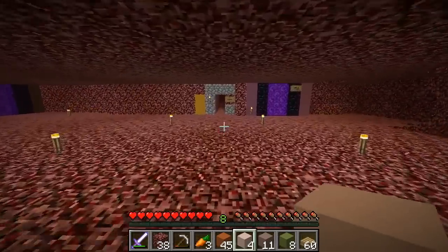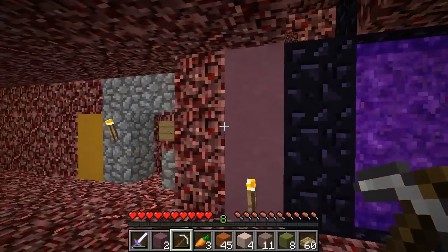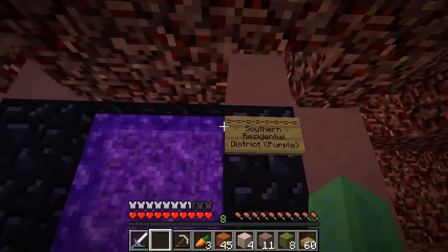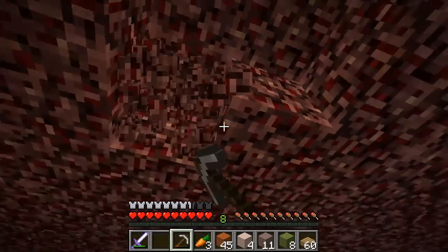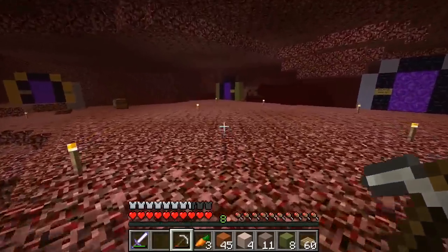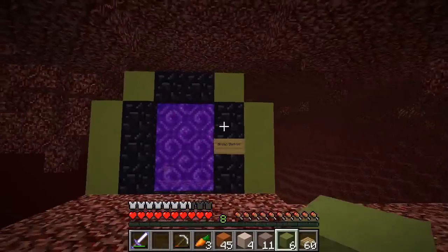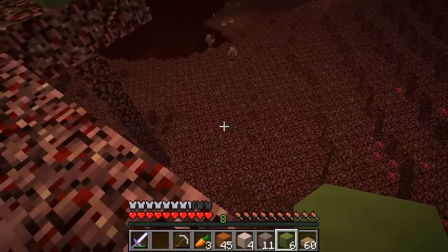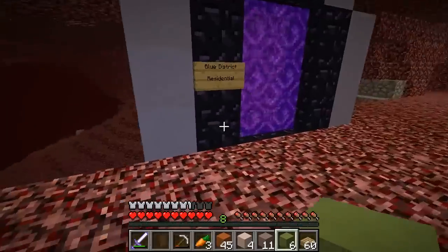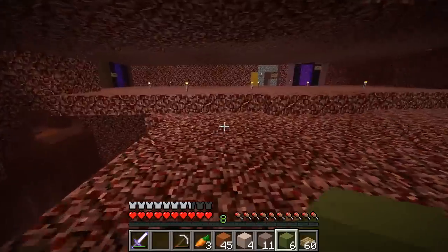Ta-da! All better. We got extra purple stained clay — let's go ahead and just punch these two holes. Somebody actually mined out the extra obsidian here — maybe they made the portal in the nether and then linked it outward. Either way, boom. We got our extra purple here. Let's go ahead and clear up the ceiling — wait, will that make ghasts spawn? Maybe let's not clear out the ceiling too much. We can just go ahead and slap these last two green stained clay up here. It's going to look perfect. To dazzling. Boom — it's awesome, everything is great. There's a little pig man and cobblestone. Man, the nether has really improved. I wonder if I should put the under parts of the portal. Nah, that's probably too much. Well, we've learned the limits of our own ability to improve things.